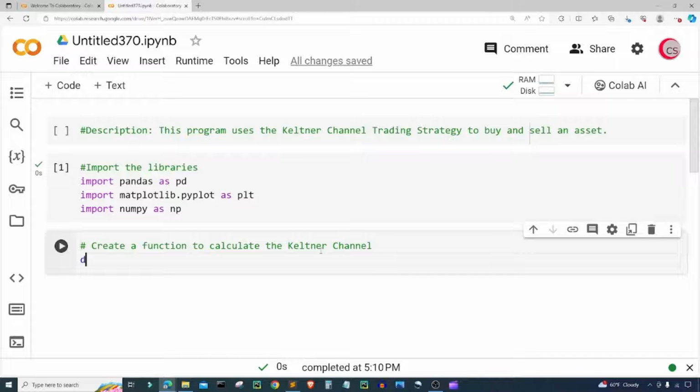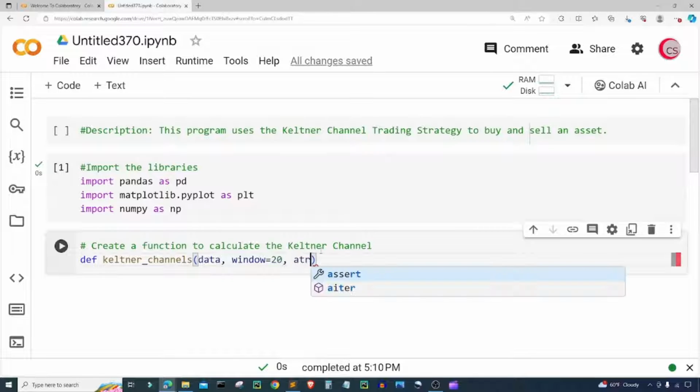Let's call this function keltner_channels, and it's going to take in some data. We're going to give it a window or a time period equal to 20 days. And the ATR multiplier will be equal to 1 for now, and of course you can adjust it however you want to, which is why it's a parameter. ATR stands for average true range, so this is the average true range multiplier.